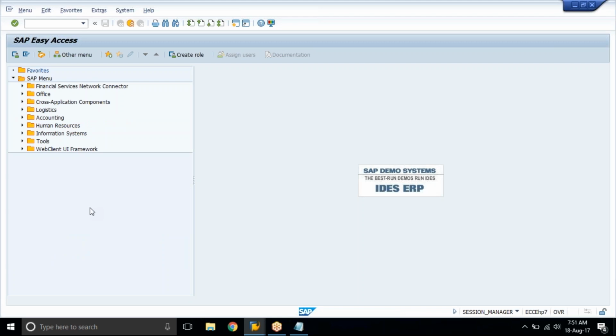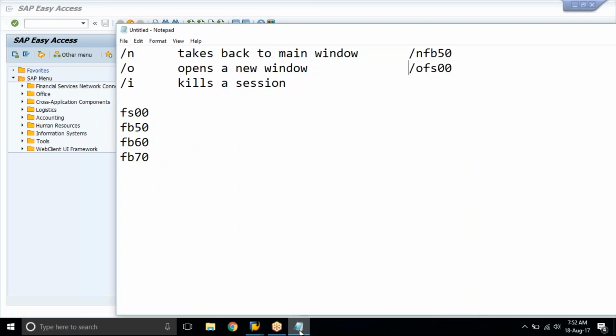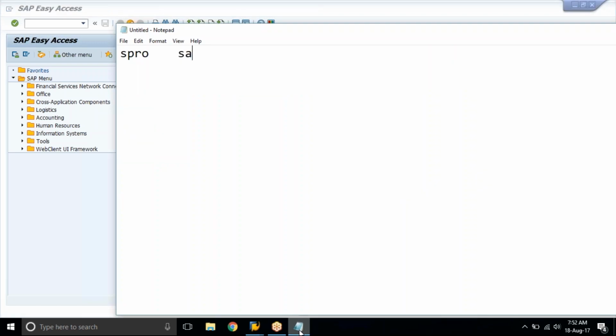We are back to the main menu once again. There's an environment called SPRO. SPRO stands for SAP Project Reference Object.